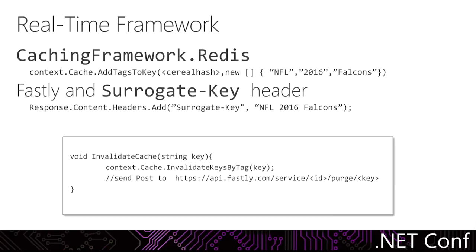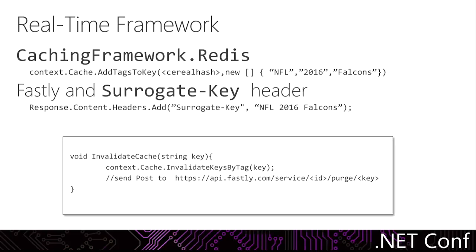What I can do is generate that serialized result, store it in the cache, and then tag that key with these different values. At the same time, Fastly has a process for tagging your endpoints, which are surrogate keys. So in the header of the responses, when Fastly goes to your origin server and gets that data, they'll see this surrogate key field in the header and know, these are field values I want. So you can see here in this example, as long as you tag them with the same thing, you're good to go. Say I want to clear all NFL data, or clear 2016 data, or just the Falcons, or some combination of both.